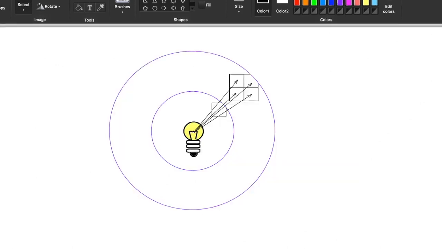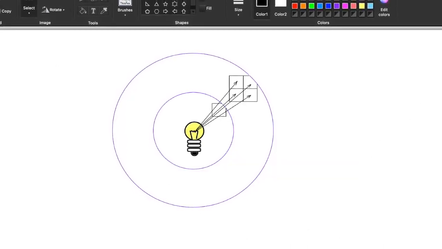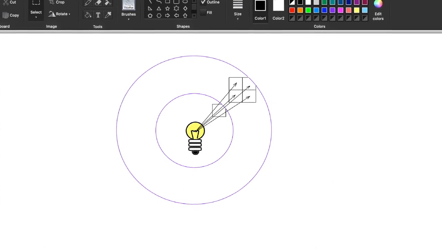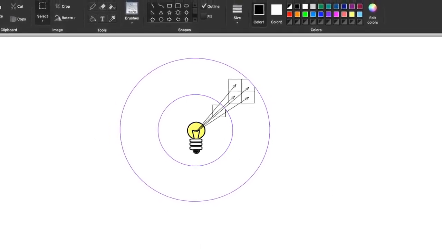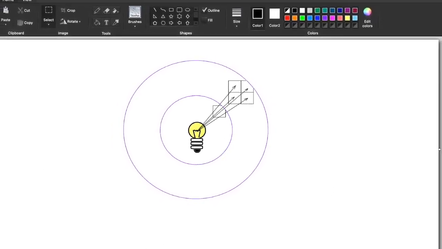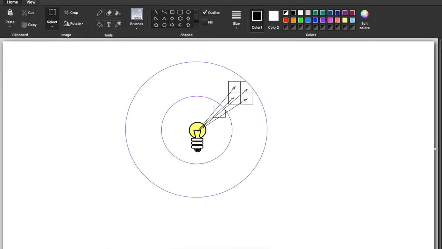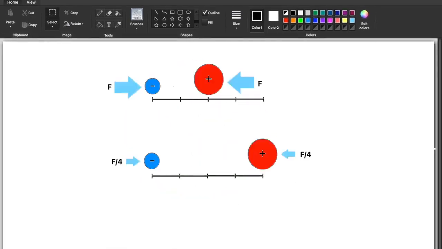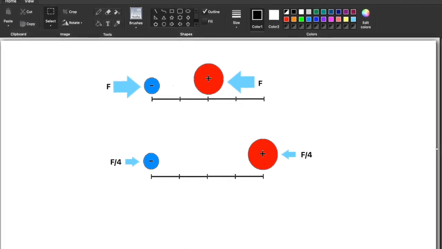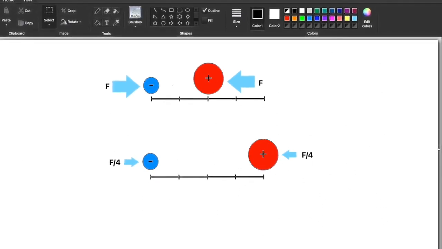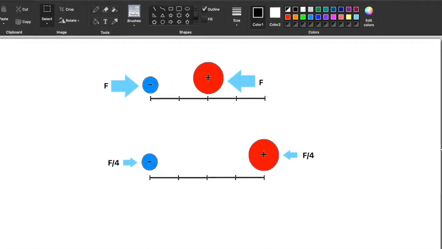Now imagine that there was a light bulb in the center of the balloon. Each square on the surface of the fully inflated balloon will receive 4 times less light emitted by the light bulb than each square of the half-inflated balloon. The electric field of charged bodies and particles behaves in exactly the same way. The intensity of their electric field decreases in proportion to the square of the distance to them.